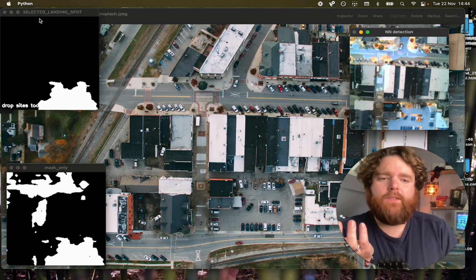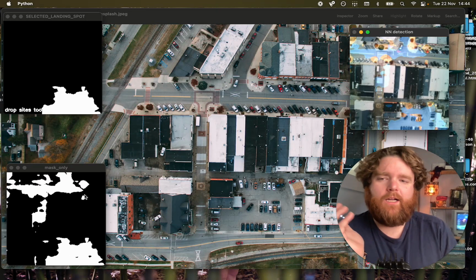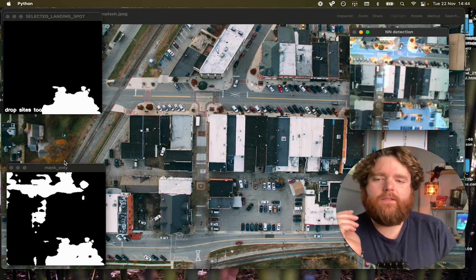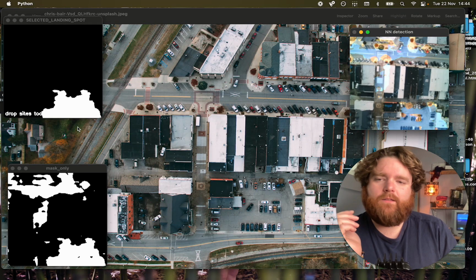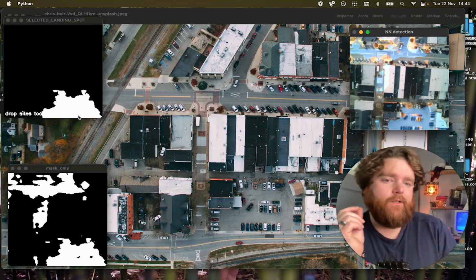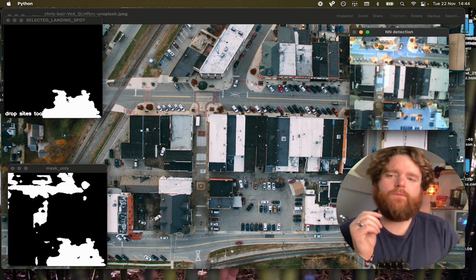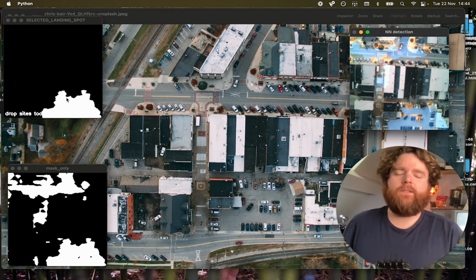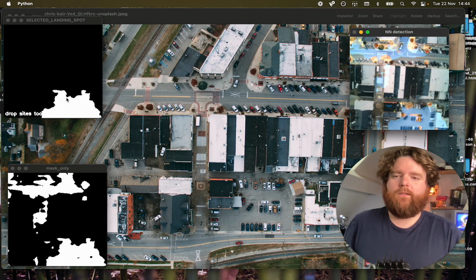And the top left here is like a selected landing spot, which is just showing what happens applying some logic to this. So all it's really doing here is selecting the largest outline from this, and filling in holes, and then there's a filter on the size. So if it's more than a certain number of pixels, it'll consider that that's like a safe dropping spot, because that was the example I coded in here at one point. It doesn't make a whole lot of sense.